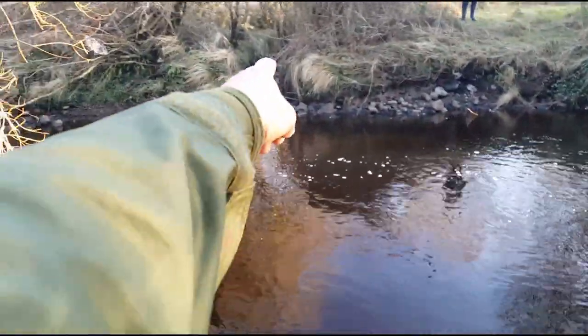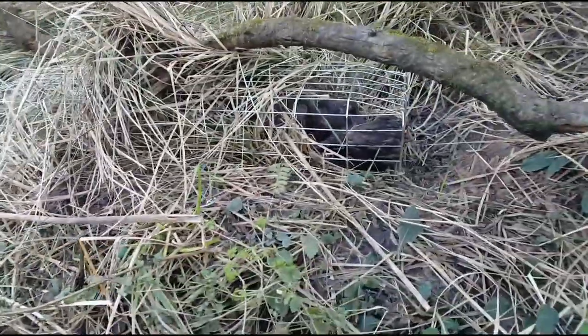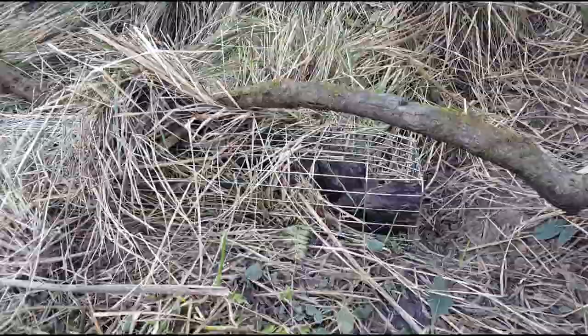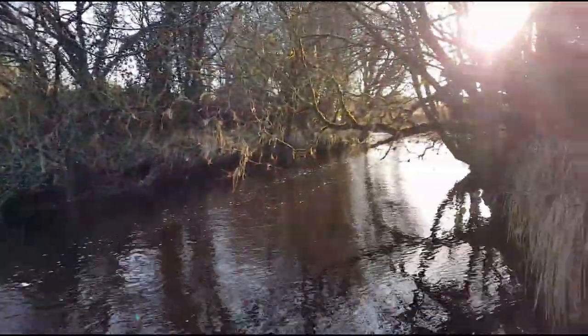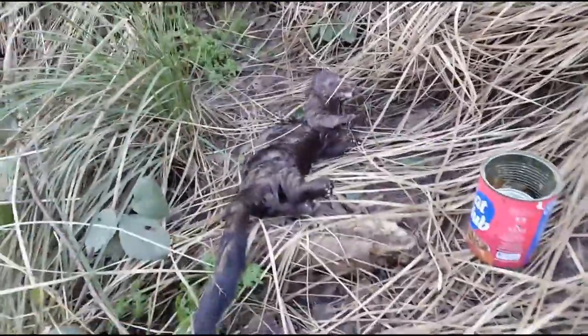There's a 116 body grip over here at the corner and then back up underneath there with the cage trap, set just off to one side of the incoming water. This is the second mink I've got over here — I got one just before Christmas. It's a welcome addition because it seems to be proving its worth on this side of the bank. The snare is being missed for some reason, maybe the mink is hugging the bank or traveling high on this side, but the cage is working. Reset done — dog food in there, covered back over with grass, heavy branch on top. A lovely morning to be out on the river.